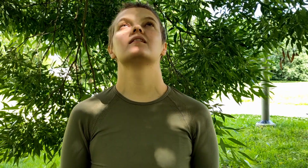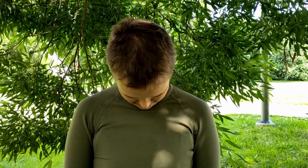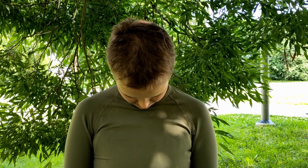Lengthen the front of your neck and picture a channel into your chest. Imagine broadening the rib cage. Focus on the back of your neck. Relax the jaw and stomach muscles and float the head up. Drop the head forward, mouth open. Bring the head up. Lengthen the front of the neck again.